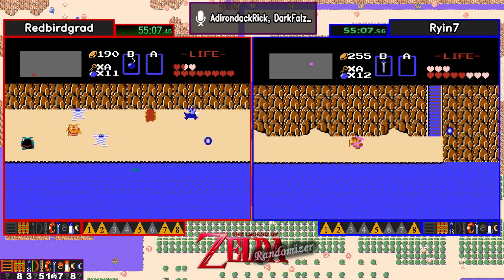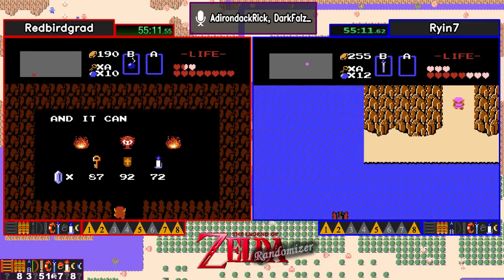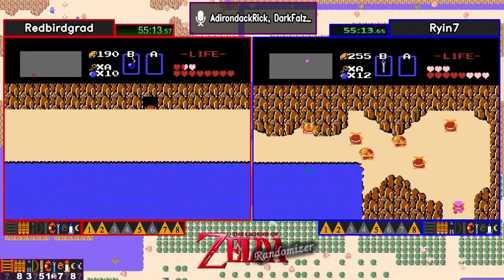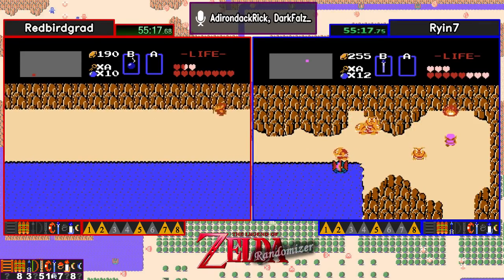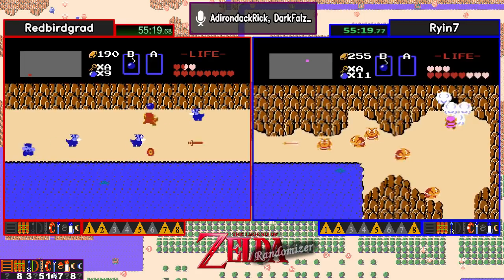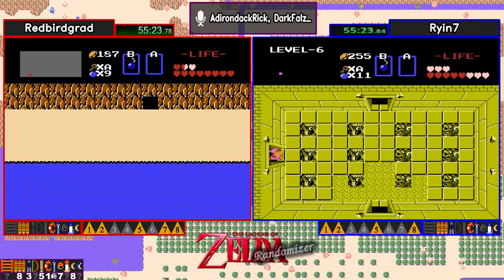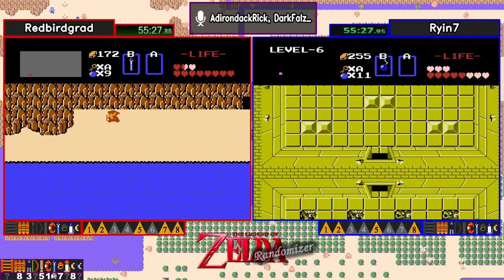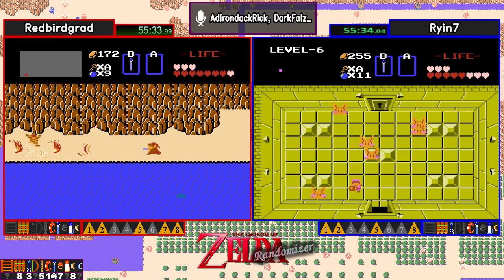Redbirdgrad getting a bunch of bombs. Unbelievable bomb luck right there. Always nice to get a quick fill up right before the coast. By the way, this right here is a spot by a lake, and there's our level 6. That's both good and bad for our RBG. Good that he didn't necessarily need that spot on Burn Row. Bad that it might take him a little bit longer to get back here because he actually passed the spot a couple times.